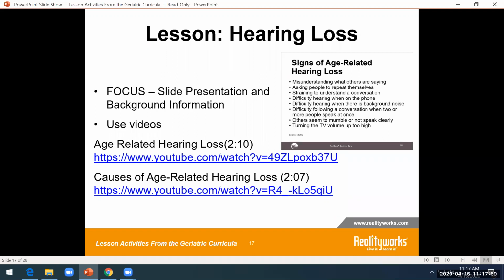Now, you could post the information found in the curriculum as material or content that your students could read independently. Share this statistic though. Approximately 1 in 3 people in the United States between the ages of 65 and 74 have hearing loss, and nearly half of those older than 75 have difficulty hearing. So you can ask your students what they think causes age-related hearing loss. Now, students might write it down on their own, see how many they can identify.